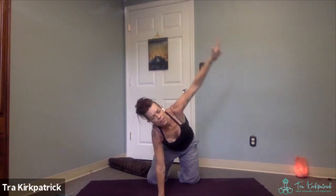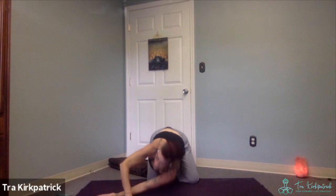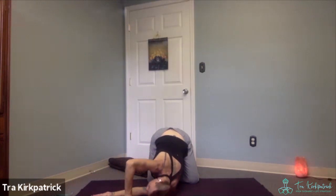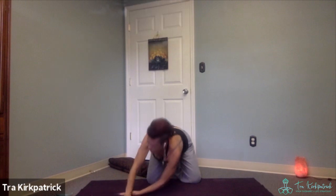And now thread the needle, come on to that right shoulder, right arm, right side of your head. Feel free to grab a pillow or a blanket to place underneath that right shoulder or underneath your skull if you would like. Now, if this feels good for you, stay right here. If you want, take your left arm and bring it up over your left ear, palm to the mat. Once you've situated into your variation of thread the needle, stay where you are.